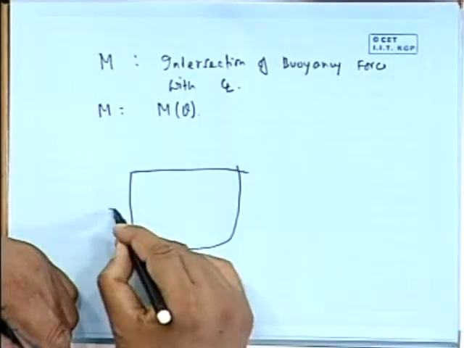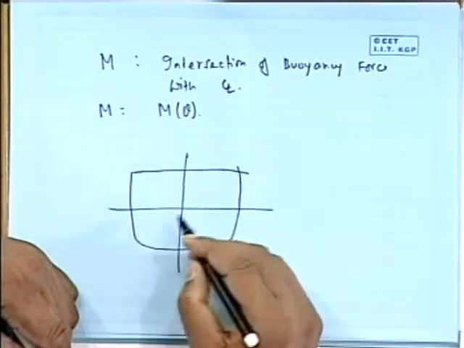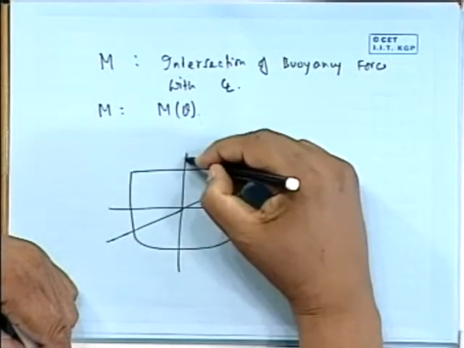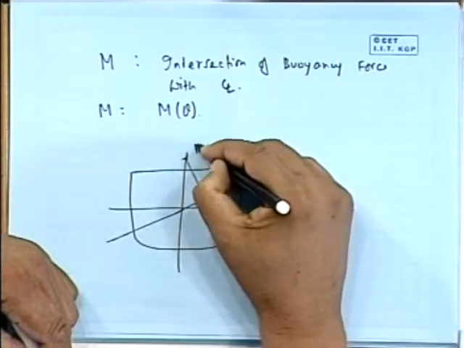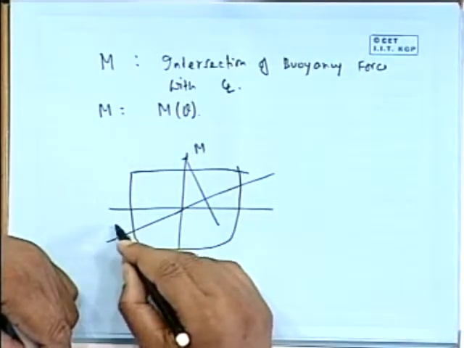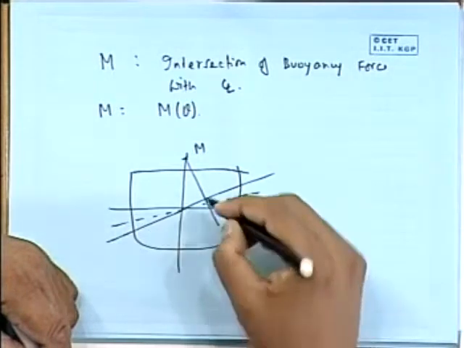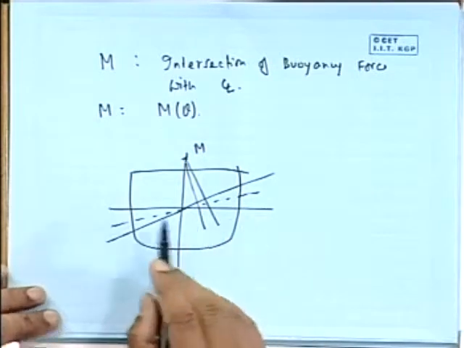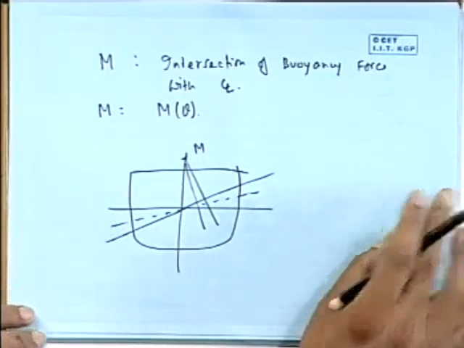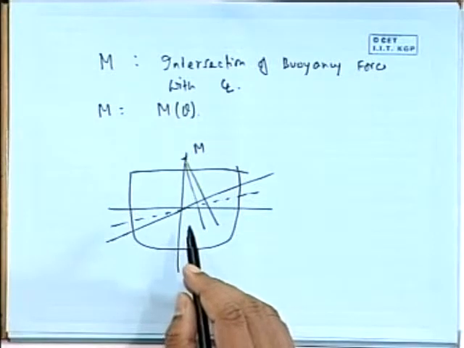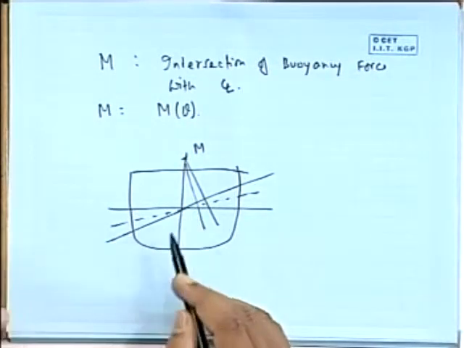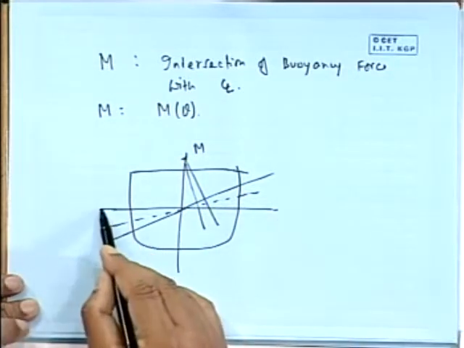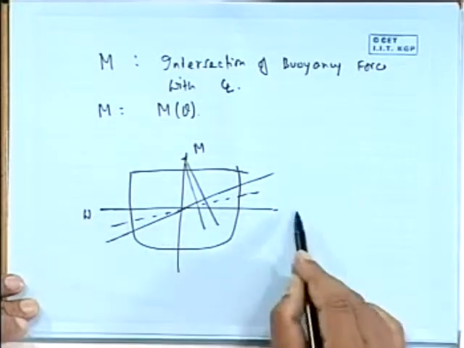Now I have to draw this conventional thing. If I tilt it in this way, then I have this buoyancy coming, it's M. I will explain this diagram. We are now going to follow a convention where, instead of tilting the ship, we will tilt the water line because it is easier to draw. The original water line is this one, WL1.